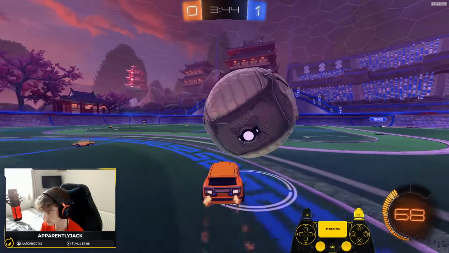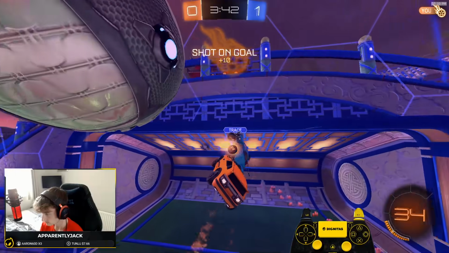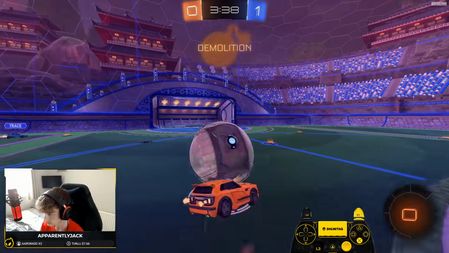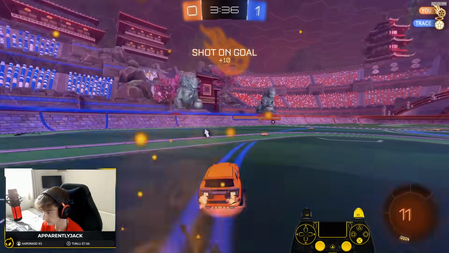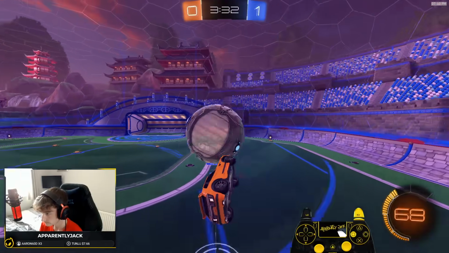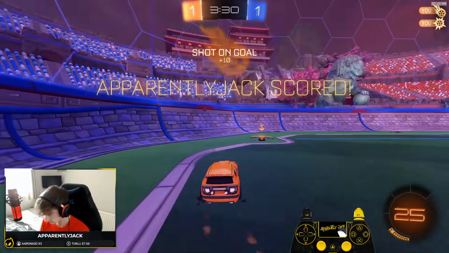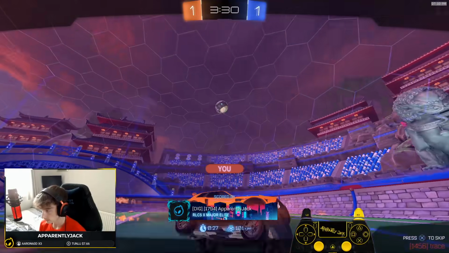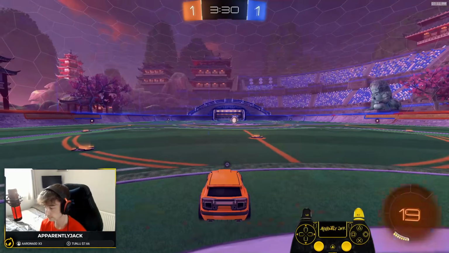Go for an air dribble bump. There we go. Oh wow, it's not even in. He's going to be back as well. That's unlucky. That's not really unlucky, but you know what I mean. Nice, we start speeding. I saw that he was quite far away from that. He's on like 12 boost, because we see that boost has just spawned in the back corner.